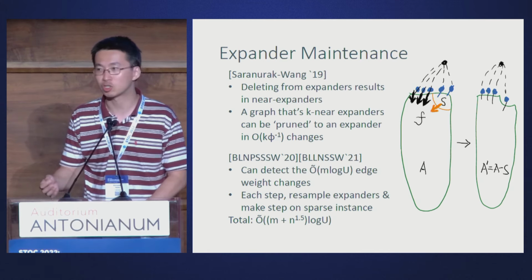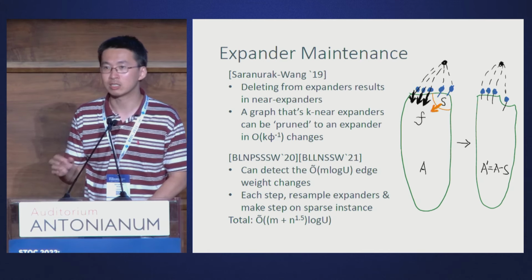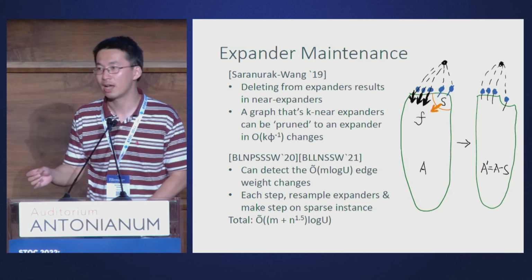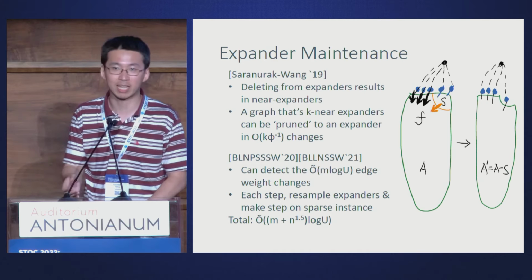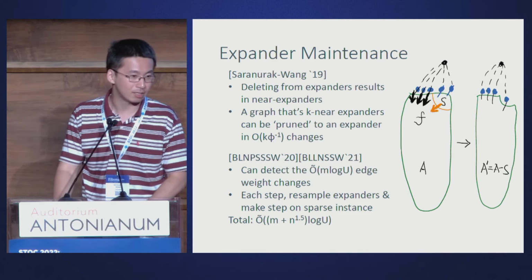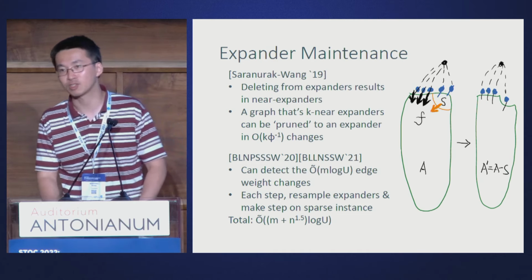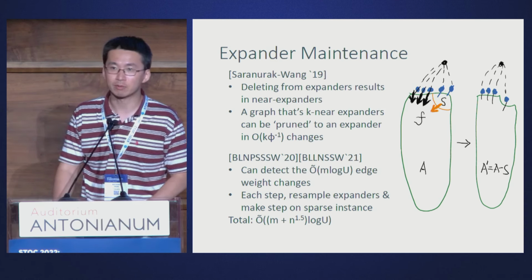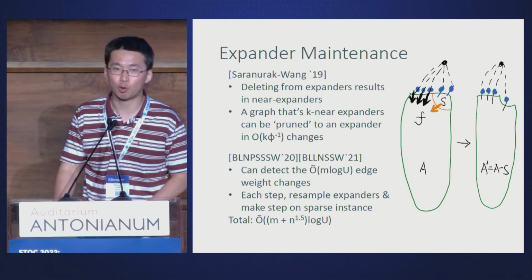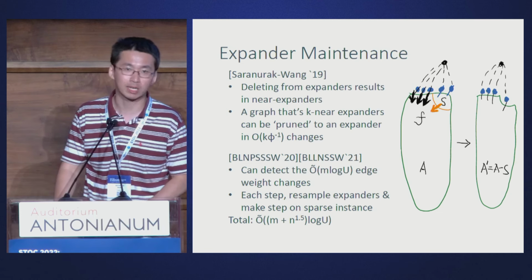In fact, what you can show is that these interior point methods are primal-dual, so there are dual variables sitting on the vertices. You have a weight change if and only if the vertex weights have changed. So you can go to your expander decomposition, dig them out that way, and always work on sparse instances. What this gives is that instead of solving an order m-size linear system, you solve an order n-size linear system.